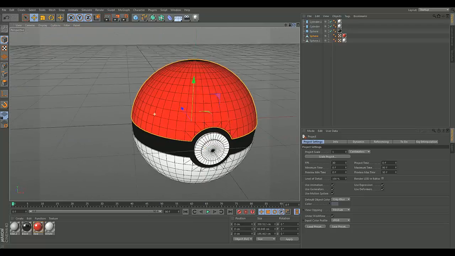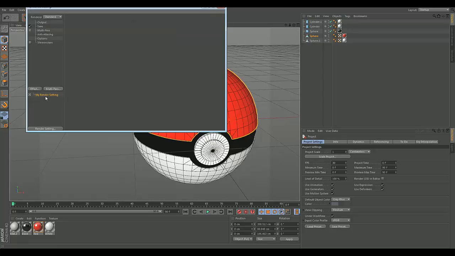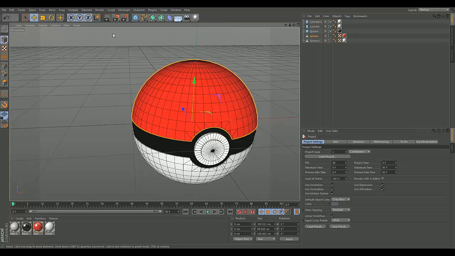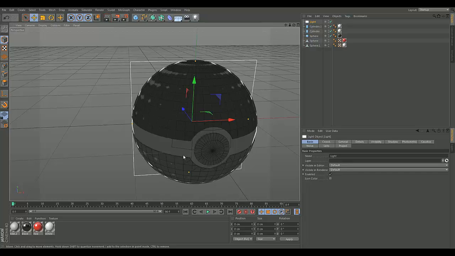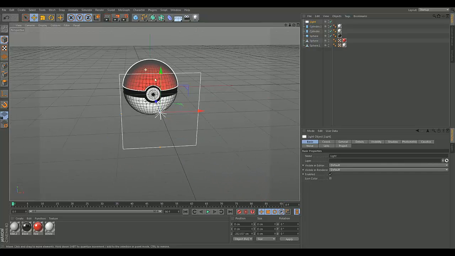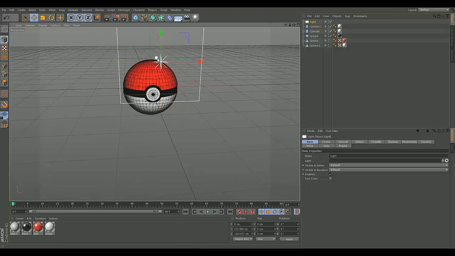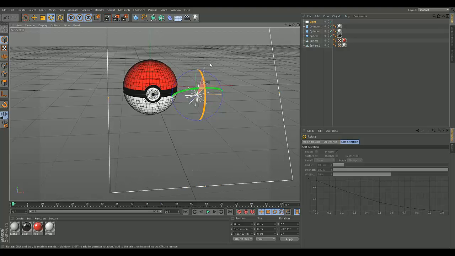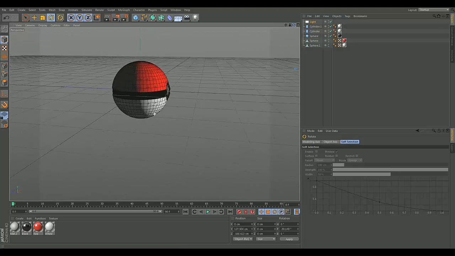If you want to render it out, I would put global illumination, because that adds a gloss sort of, and just add it at high. It renders really good like that. And I'm just going to add a little area light. Just going to drag it back, drag it up a little bit, just to get the effect. And just drag it forward, so it's leaning.